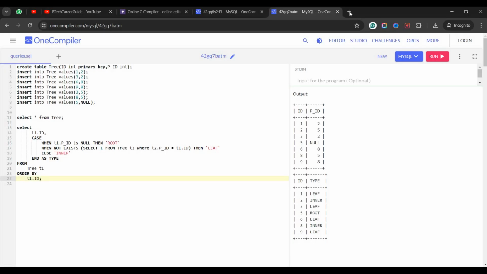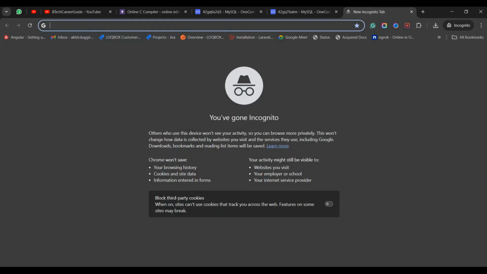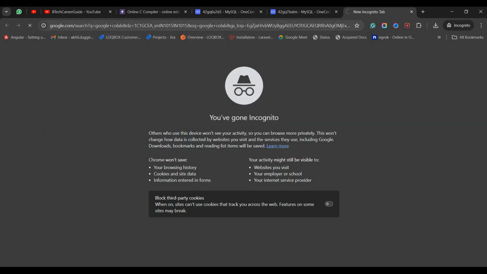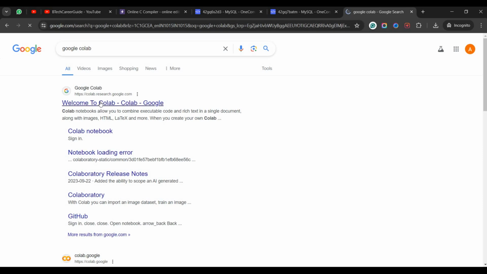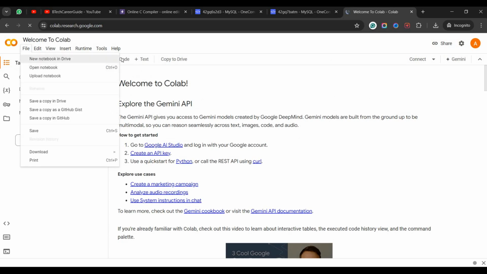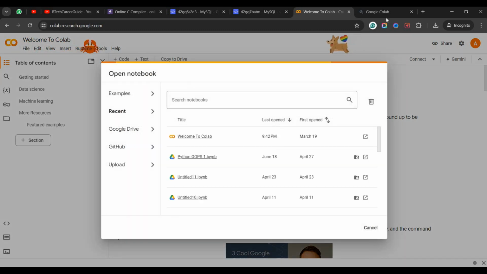So let us write some decent code for this, but this online editor doesn't make sense for this program, because I will need to use Google Colab for now. Google Colab is one of the best playground kind of things for this kind of task. Let me open a new page. Okay, new notebook in Drive. Okay, sorry. Let me create, open notebook.